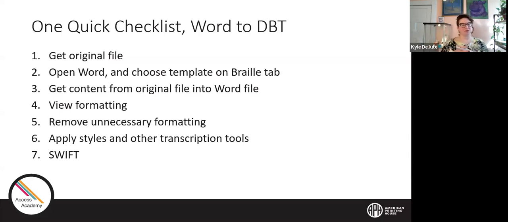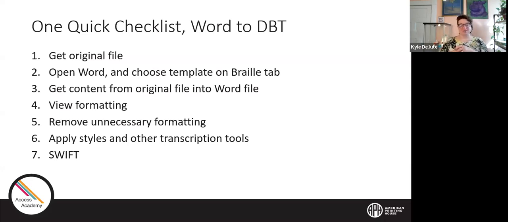Get that content from the original file into the Word file, either because it's what you had open and then you applied a template, or because you've created a new document, chosen the template, and you maybe copy paste content into your working Word file. View formatting, so you can see the styles being used and any spaces and returns or tabs in your Word document.